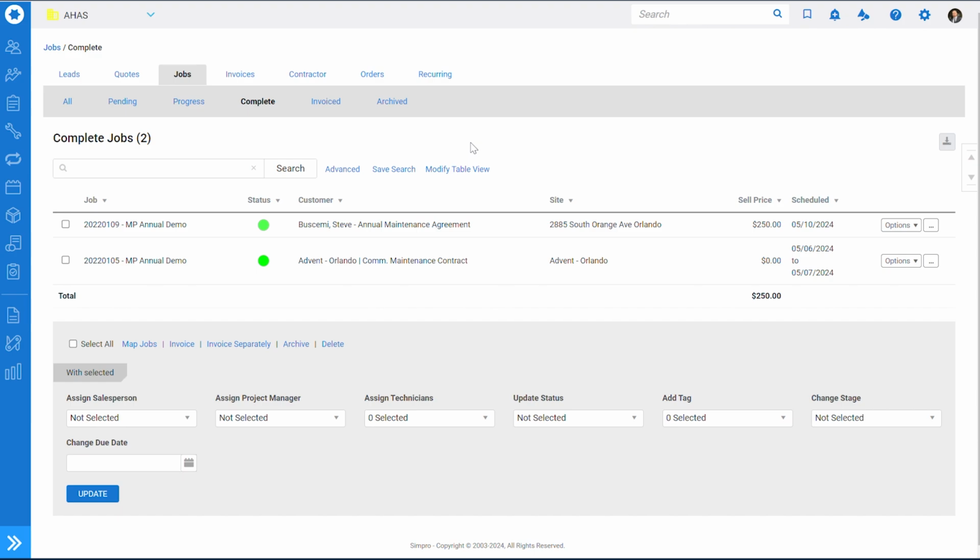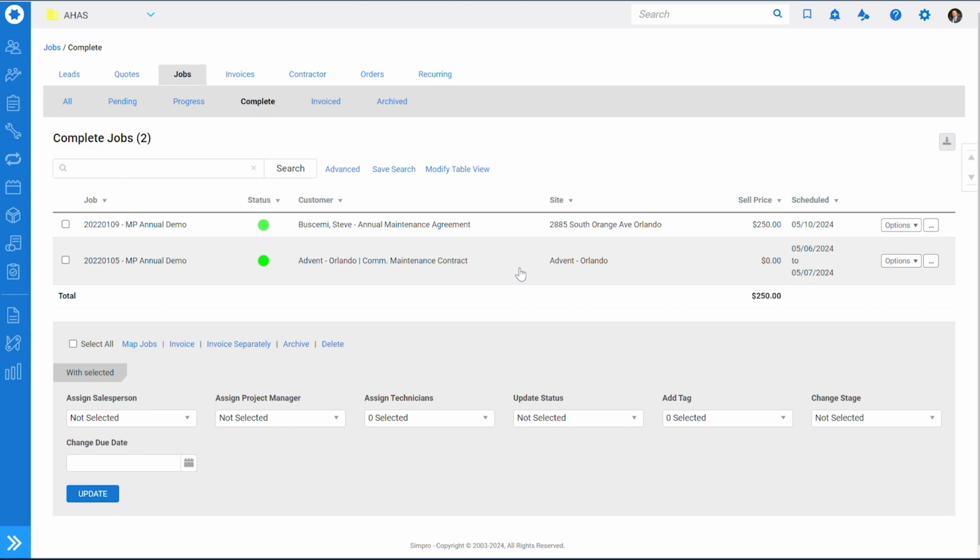Now, the other method, we may want to keep track of the process that the job is going through. So we may actually want to create that invoice. It will be a $0 invoice. And in Simpro's world, a $0 invoice automatically pays itself and archives it. But it creates that track record of an actual invoice that is in Simpro should we ever need it down the line for any reason.